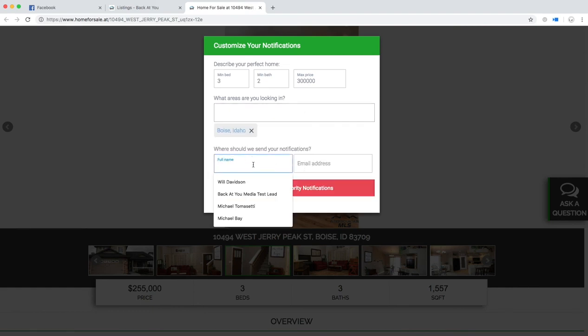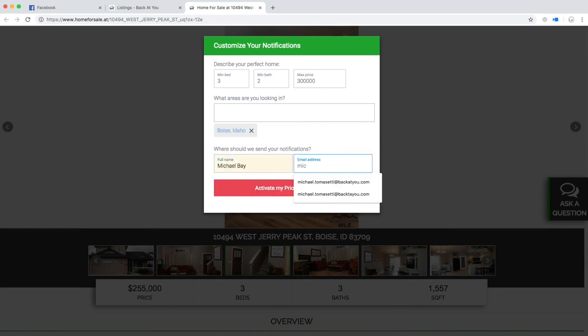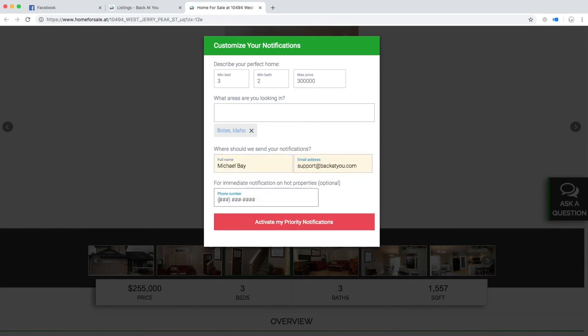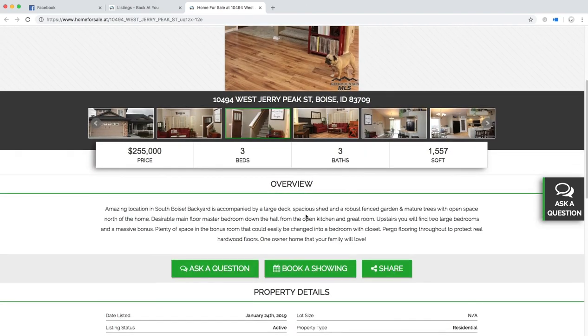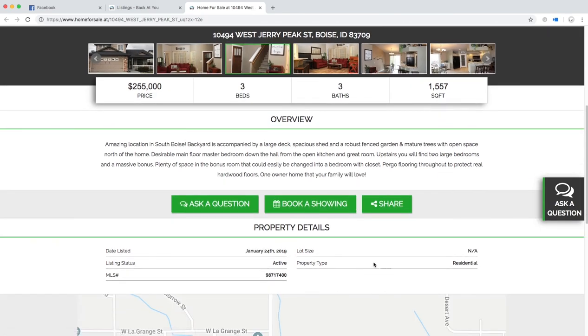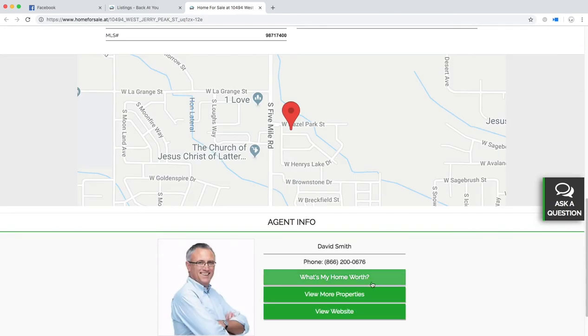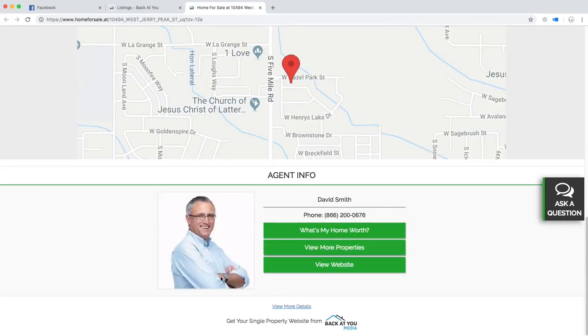And then they enter their name and contact information, phone number, and then activate. Great. So then just by scrolling down, I can review an overview or short description of the listing, property details, a map, and my agent information.